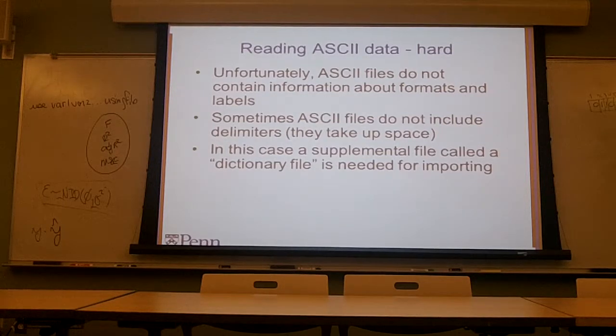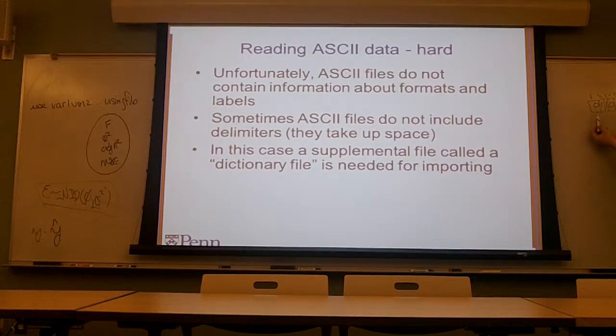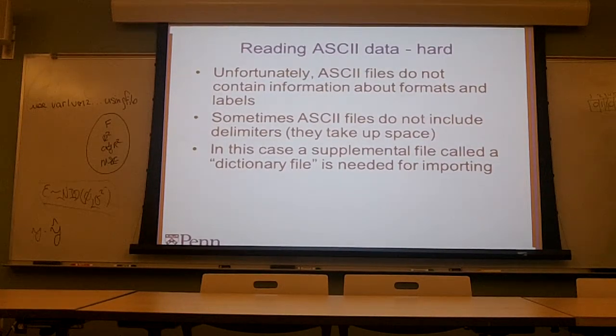Something like that. Okay? So what we may say here is that in this string, the first position is going to have the sex of the patient. 0 for male, 1 for female. Then we might say fields or columns 2 and 3 contain the age of that respondent. So this is an 11-year-old male.